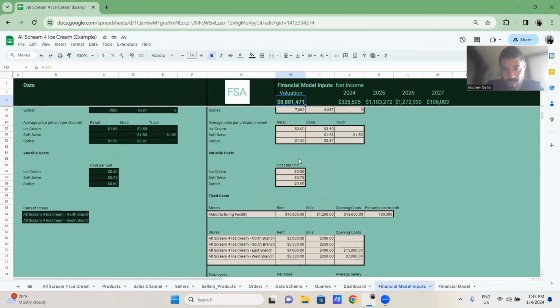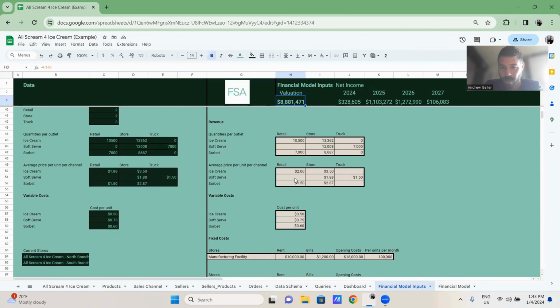And we're going to go to one of our questions, which was, should we add soft serve to retail? So let's say we can reasonably sell each soft serve ice cream to retailers for $1.75. And let's say we estimate there's going to be about 5,000 sales per retailer. Okay. Sounds like a lot to me. Sounds good. But if we look at the valuation, boom, it went down by a little less than $1 million, which doesn't make sense. We just sold 5,000 more per retailer per month. How does it go down?